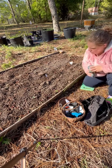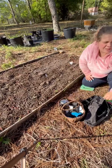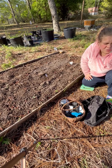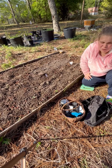But yeah, that's what we're doing. That's about it, I think. Everything else needs to grow a little bit more before I put it in the garden. But yeah, everything's looking really good. Our potatoes are coming up like crazy. I'm so excited.